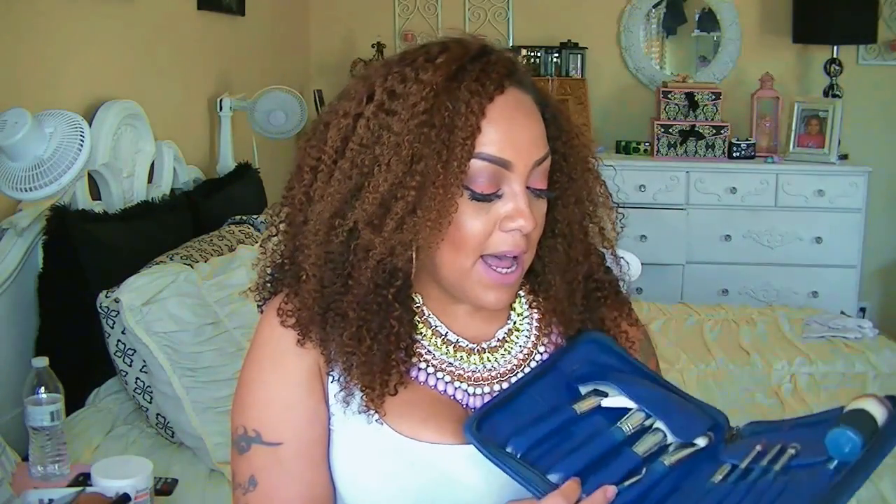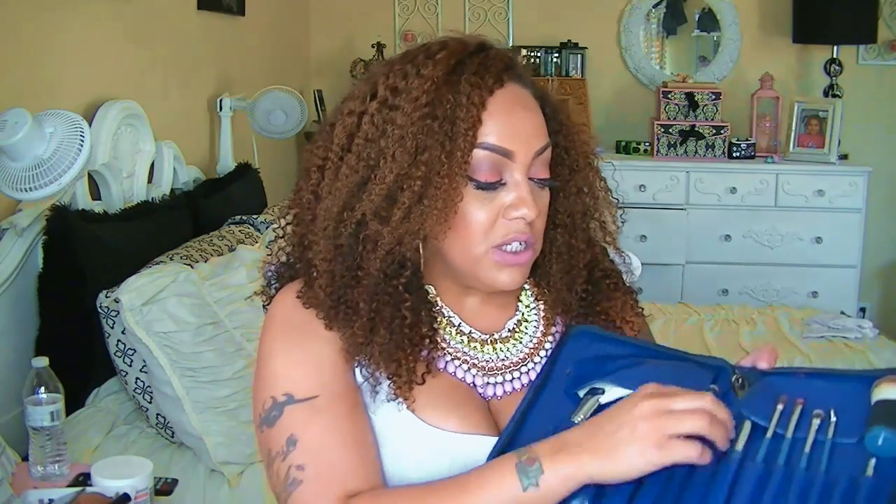It does zipper open from the side. I've already gone ahead and used it, so you'll see the brushes are a little bit out of place. I'll start out with this one here, which is the Jumbo Fan Brush. I like to use this one to contour a lot, especially with powder foundation or pressed powder that's darker than my skin complexion — I'll use that as well as contour with my bronzer. It all depends on the fan brush. If it's one of those really thin fan brushes, I'm not going to use it at all. I like them thick like this because it gives you the perfect contour for your face — it kind of angles it perfectly.